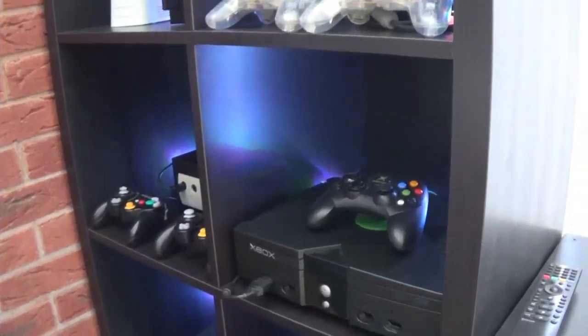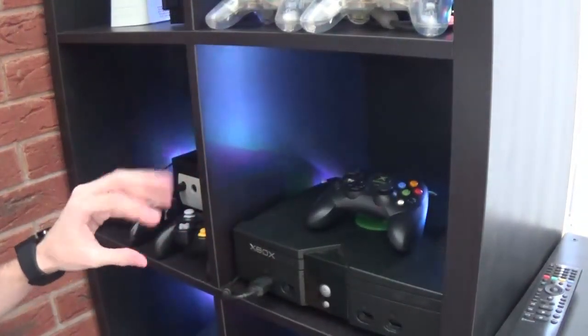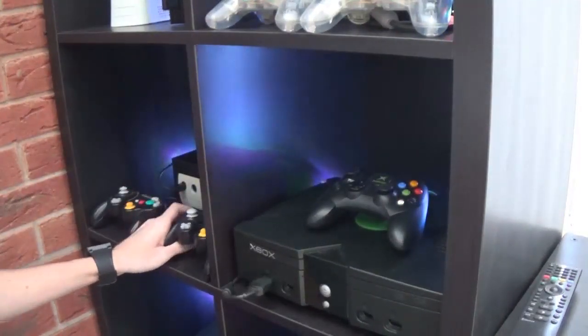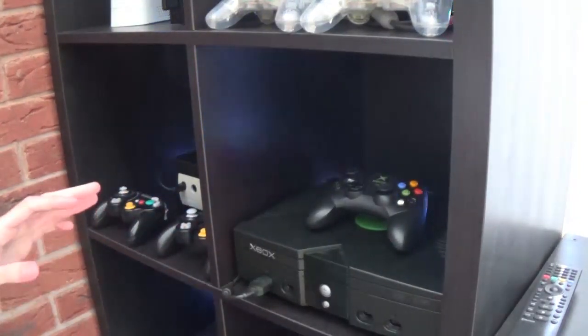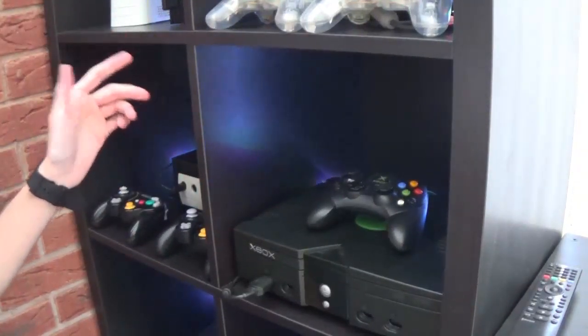Next! Okay, so the shelf below that, we have some mood lighting in here, so it may get brighter and darker every now and then. It glows a little bit. So in here we do have the GameCube, with the controllers that are completely weird and wonderful and amazing. They're actually compatible with the Wii, which is amazing. So these can plug into the Wii at the top and you can play all the games on that.